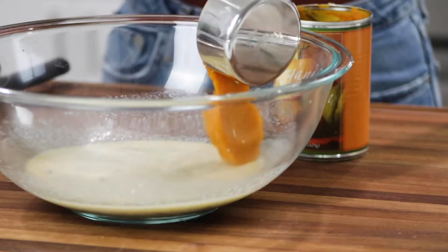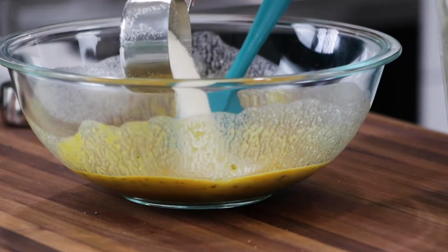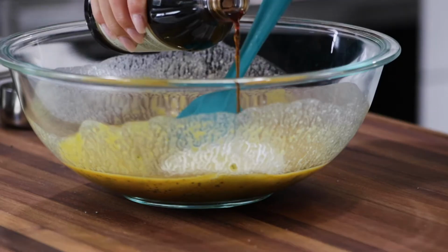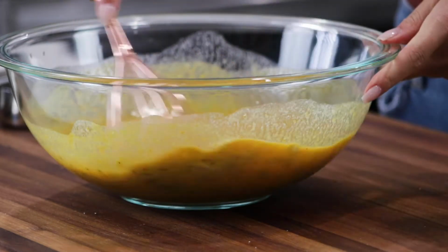Now it's time for the star ingredient of this recipe. We'll be adding a half cup of pumpkin puree. Next, we'll be adding a half cup of organic cane sugar, 2 teaspoons of baking powder, a half teaspoon of vanilla extract, and 1 teaspoon of apple cider vinegar, and this will help activate the dough. Then whisk together again.